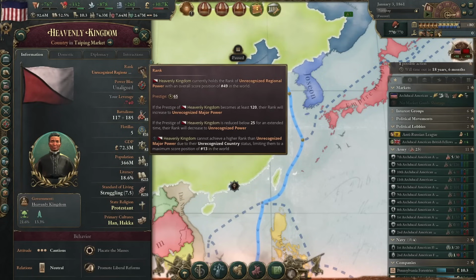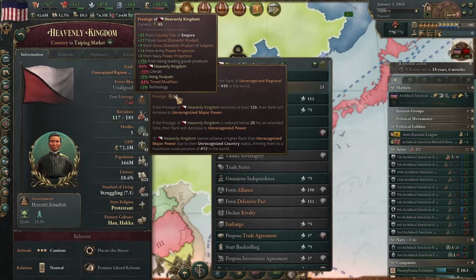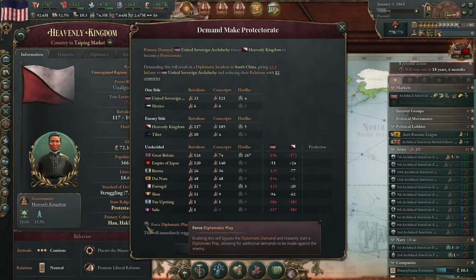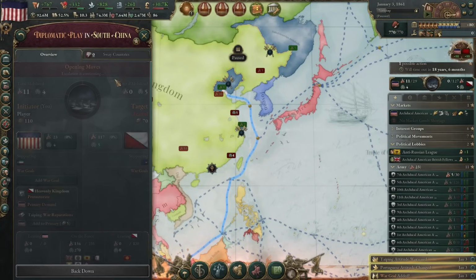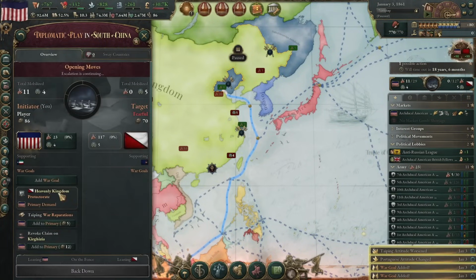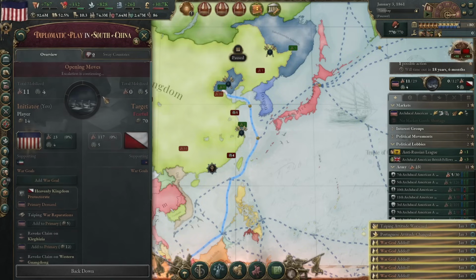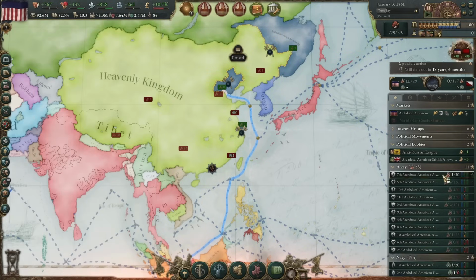So they only need to get like 40 more prestige for them to go up a power rank, so I'm definitely going to be adding a lot of war goals. None of this prestige pretty much is coming from armies, so it's going to be tough to keep them from doing that. So we're going to add as many war goals as we can to get them to back down, please. Please back down right now. Just back down. That would be appreciated. But you're not going to probably. But it would be really nice if you did.